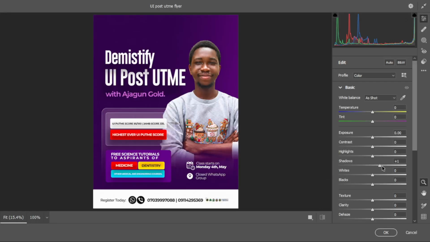So shadow, reduce the whites or increase. Okay, reduce the whites, increase the black. Texture, increase texture. Reduce clarity, increase the S a little, just a little tweak.